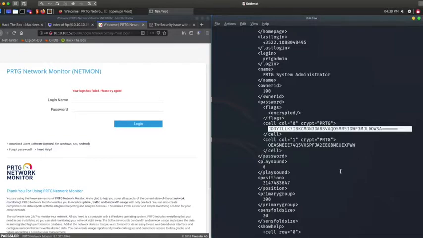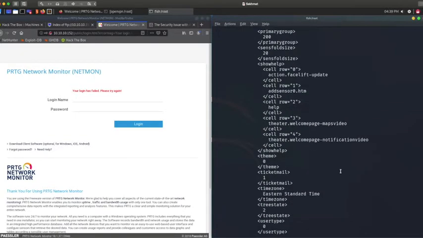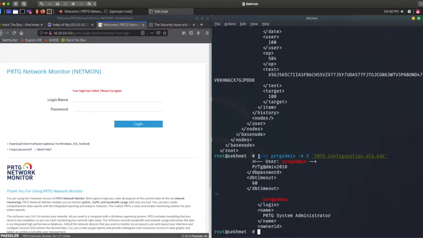When we get to the old.back file, though, we can see that there are some plain text credentials in there. We're grepping for that PRTG admin name. So the administrator ought to have removed these files, according to the notification from Paessler about the vulnerability in this version, at least if they were going to stick with this version. Also, these shouldn't really be accessible to us, but they are because the FTP is set to allow anonymous access. So we have security misconfiguration issues in that the FTP server is set to anonymous, that we have permissions to enter these directories, and that these files haven't been removed.